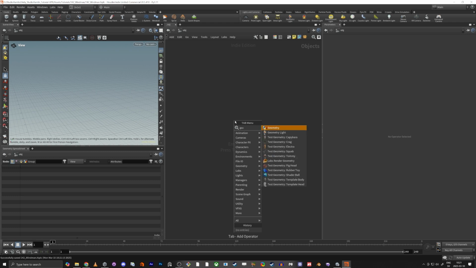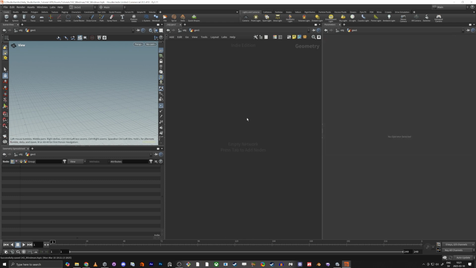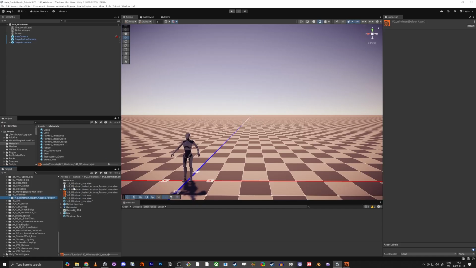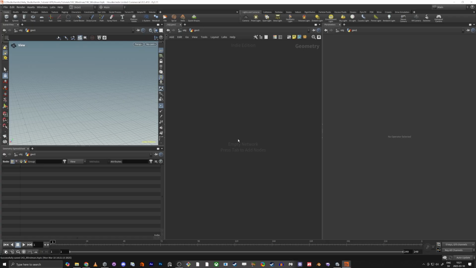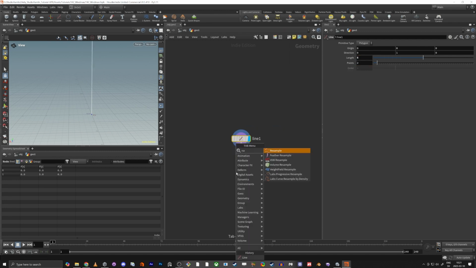And we're going to have a geometry node, and we're going to do this setup with a spline. If we look at this here, we're going to make a spline and a spline for the arms, and that's going to be the body. So the first thing, I'm just going to make a line, and we're going to make sure that this line is pointing upwards, and it is by default. And we're going to have it like 5 units or something like that. And then we're going to have a resample.